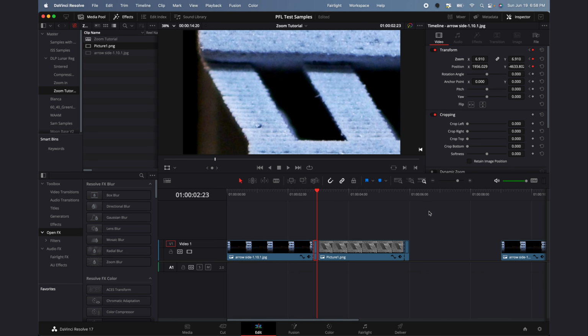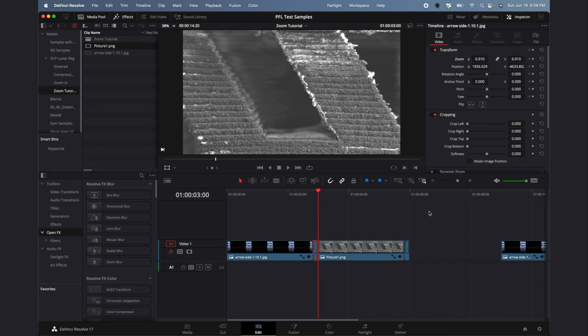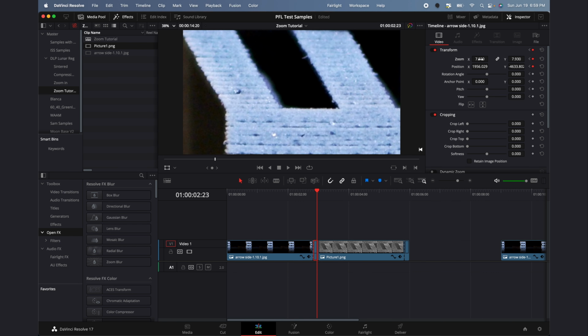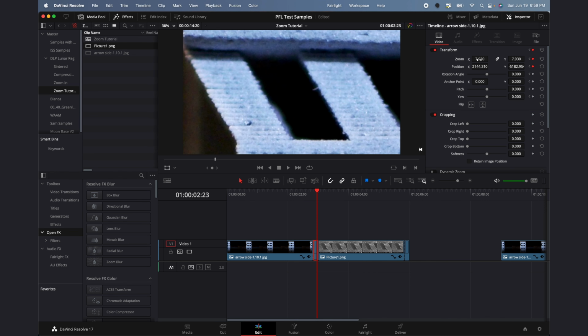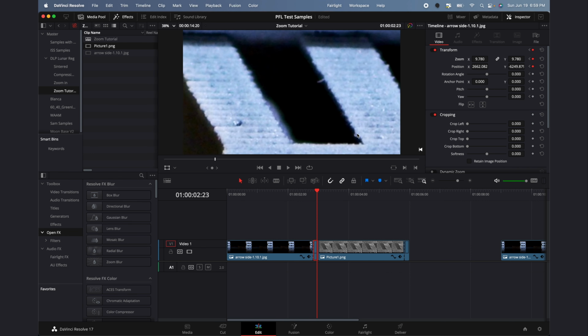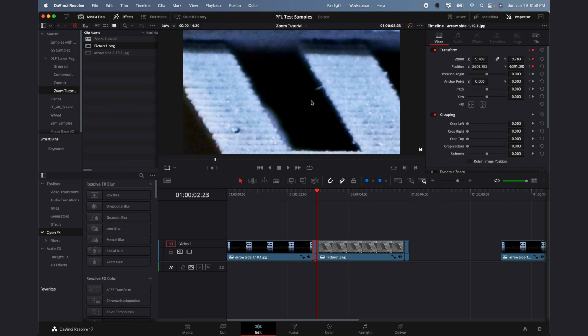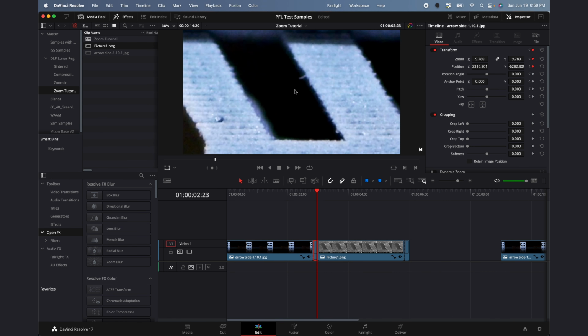And then you could use your keys to move to the next one to see how closely lined up you are. So it's like, okay, we got a little work to do. We got to keep zooming in. Keep zooming. And then you could just transition back and forth to say, okay, how close are we? Are we too zoomed? Are we not zoomed enough?